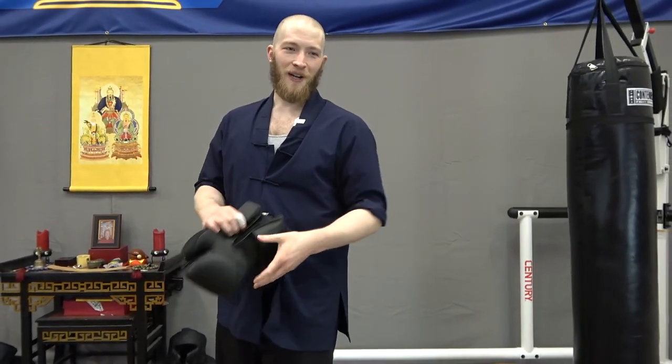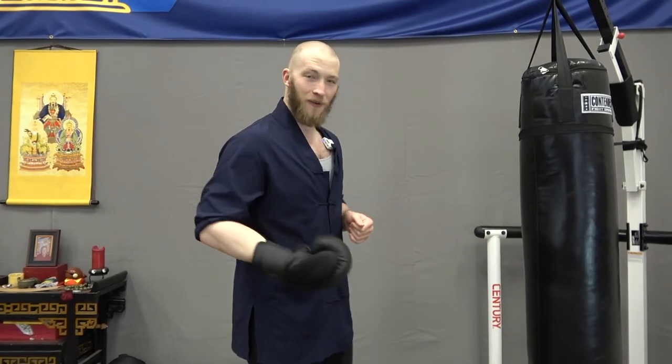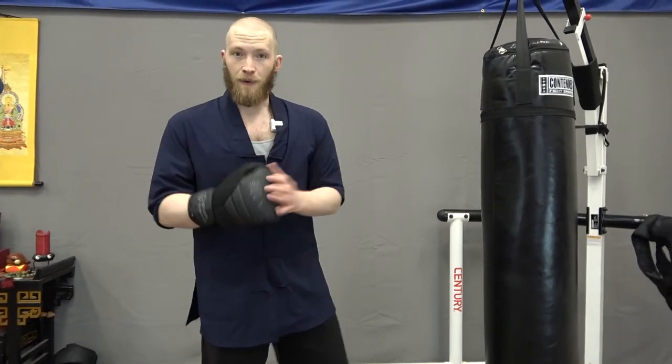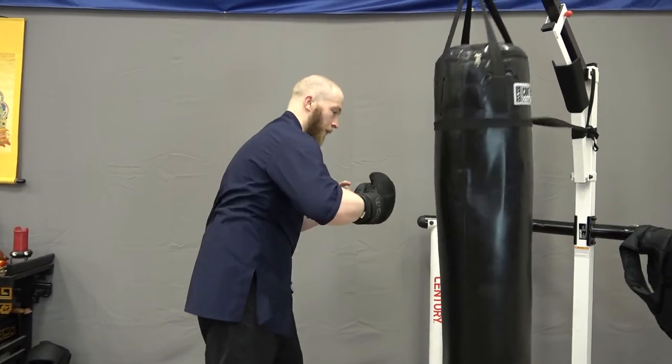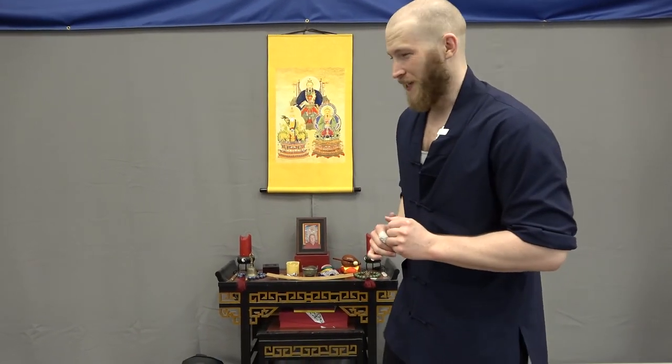Always wear gloves — it'll protect your hand. Don't try to be the tough guy hitting the bag without gloves; you'll start to hurt your hand and wrist over time. Working with the bag, if I don't have my iron shirt on I can just whip it in — there's a right tool for the job. I can turn and hit, double up the arm, whatever it is. But if I put on the shirt, a better torso is a better arm, and I get much more of a damaging effect on the bag. You can hear how it affects the frame of the bag more. When you're striking hard and packing the shirt with the hit, you generate a lot more force — it's just a type of precision articulation with your body.